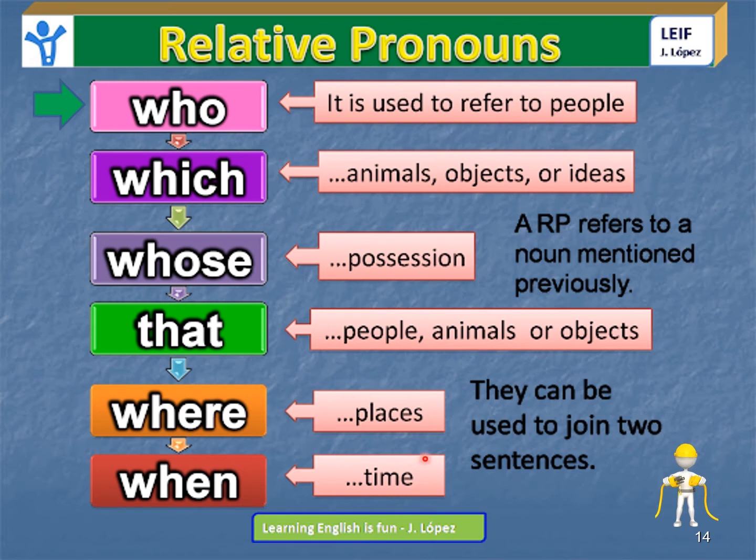Okay, these parts can be used to join two sentences, all right? Like an adverb clause in here. RP here refers to relative pronoun, which refers to a noun mentioned previously. So if you mention a noun, who or which refers to that person or thing that they mentioned at the beginning, right? Okay, so if you have some questions, maybe you can comment or ask later.